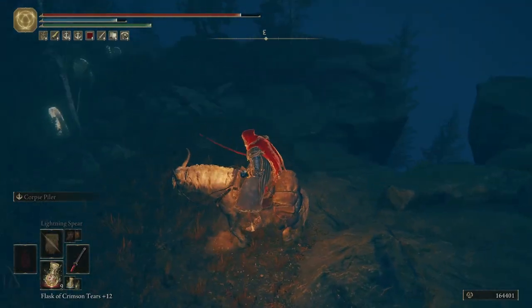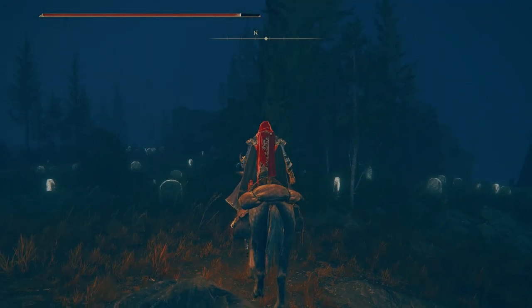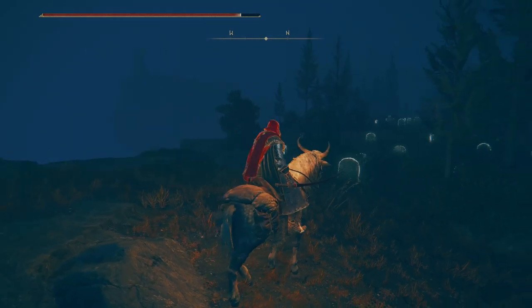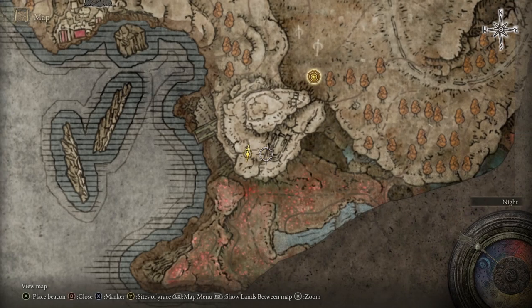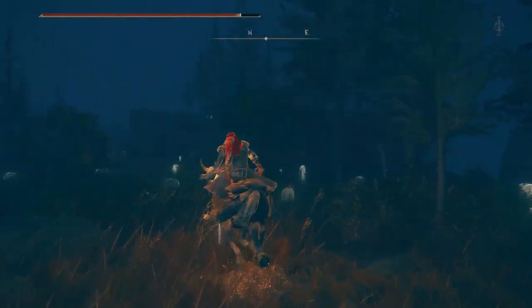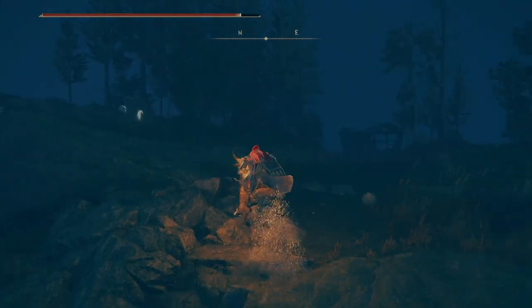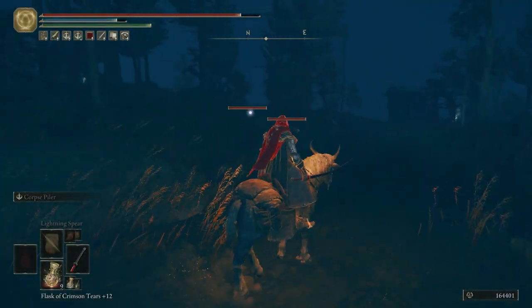Also, I need to take a sip of water. Wait, there's something down there, though. Am I still on the map? I am. There's a church down there. Also, there's a building up here, too. Let's go there then. Yep, that's a building. There's something there too.